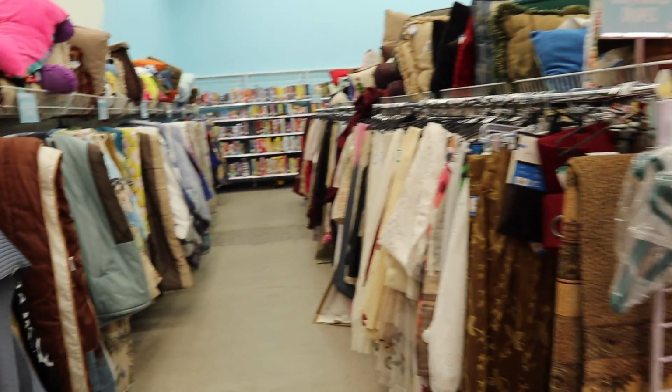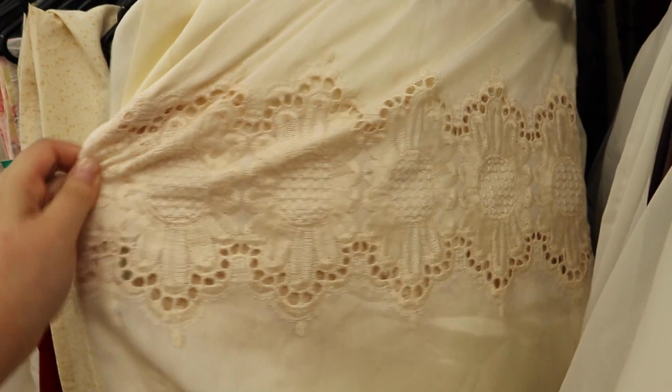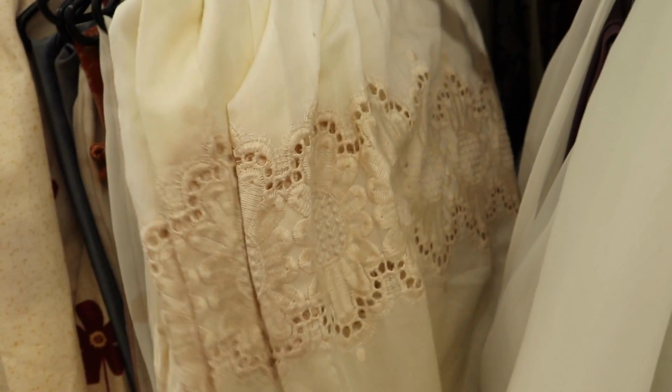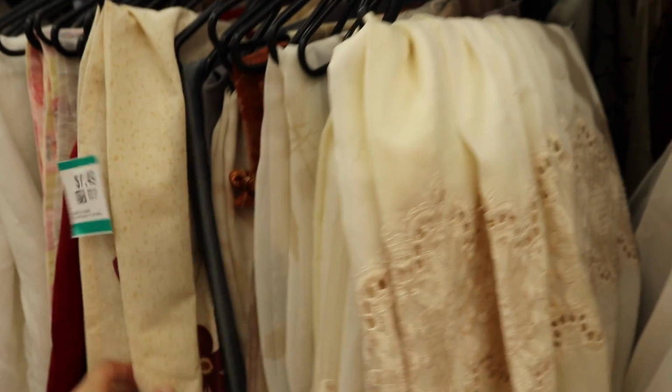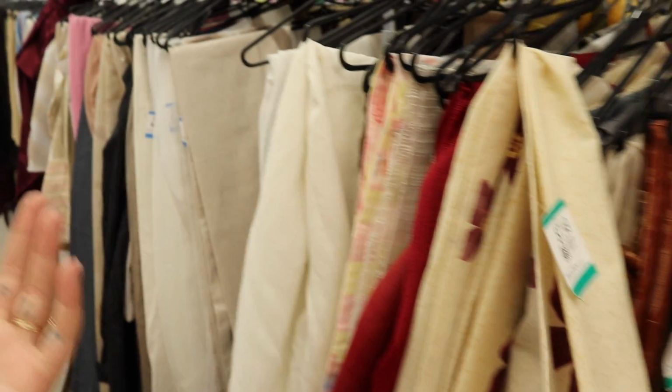bedding is also half off and no one is in this aisle at all. So I just like to see if there's any fabrics that I can repurpose because, look at how cool this daisy pattern is. If I can repurpose any of this to be something else, or if it's blinds or something like that, then I think that's a really cool way to look at it, because we go and buy so much fabric for DIYs and things like that. Why not look here?